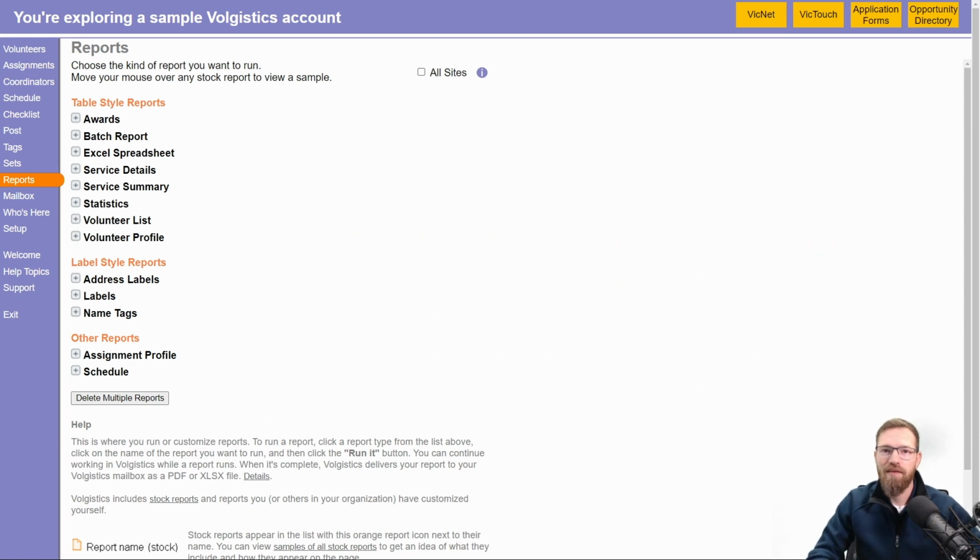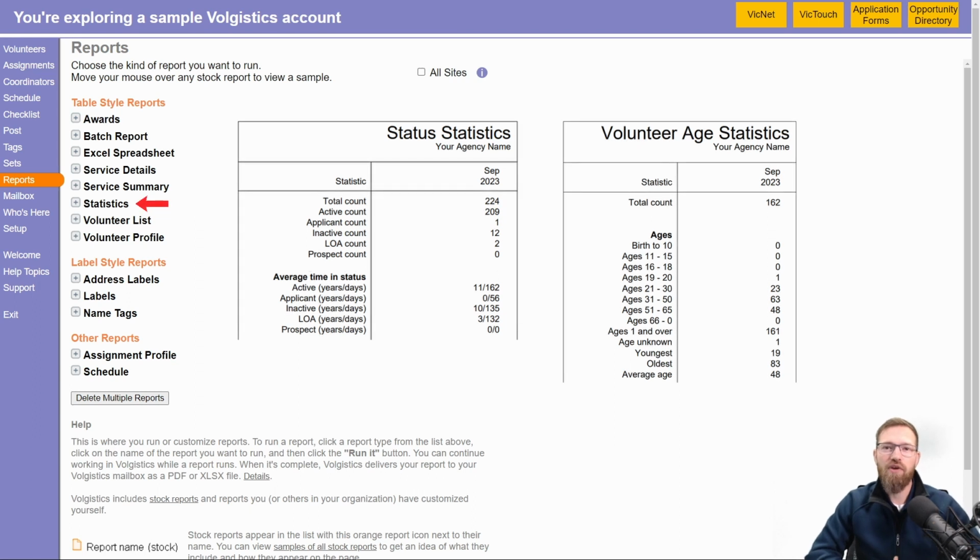The statistics reports are great for tracking volunteer retention because they can count the number of volunteers who've historically had each status, and the number of years and months the average volunteer was active, inactive, or applicant. You can also see statistics for the number of volunteers in each age range, who have had an average number of hours served monthly and weekly at different breaking points, and all of the drop downs in your account. For example, the number of volunteers with a certain t-shirt size, gender, ethnicity, education background, and more.